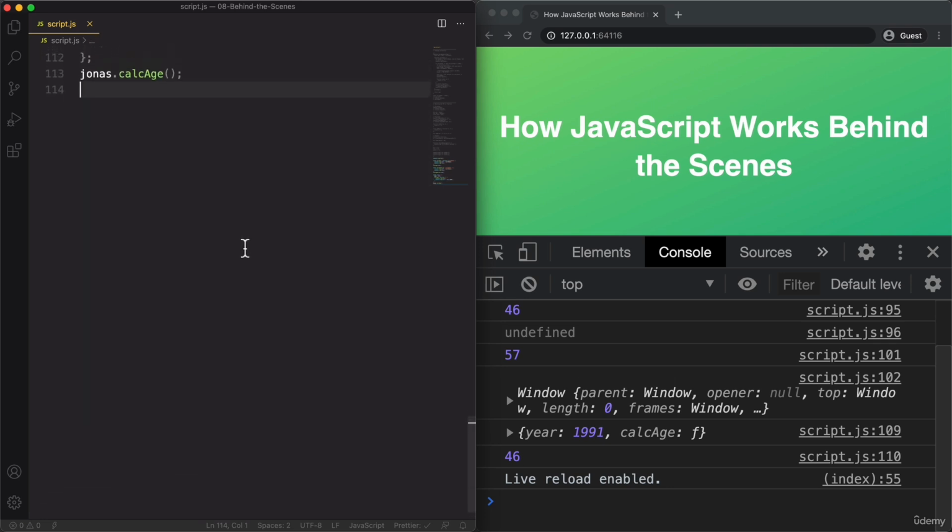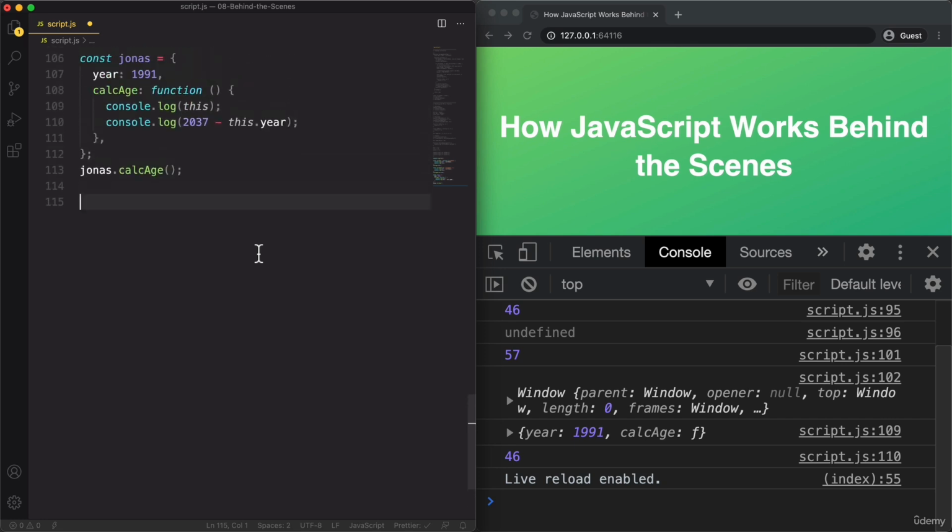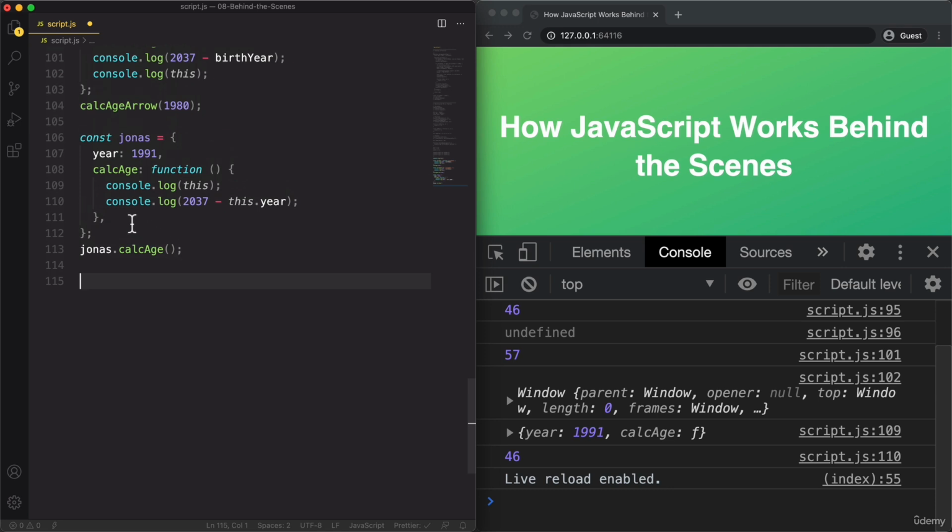And now let's move on to one final example here in this lecture. So I keep saying that the this keyword will point to the object that is calling the method, right? And that means that the this keyword will not simply point at the object in which we wrote the method. So here we wrote the calc_age method inside of the Jonas object.